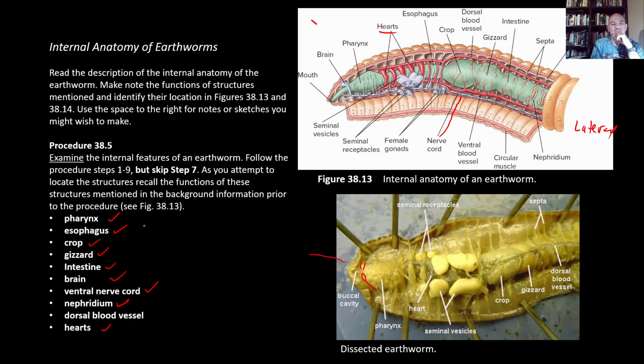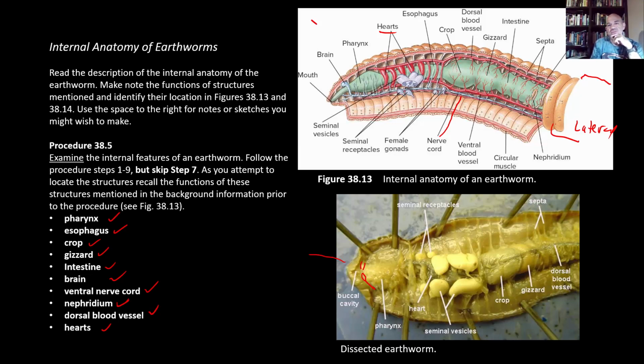The other thing you're going to need to know is the dorsal blood vessel. There's a ventral one as well. But since we're looking here at the top, you can see that we have a dorsal blood vessel in the diagram at the top. It's in red. And then a ventral blood vessel. And here towards the front end, this is the anterior, and the rest of the animal is cut off. You don't see the rest of it. It's a longer animal. We don't even get to the clitellum in this picture here. The clitellum is further back, and then you have the rest of the posterior end of the animal.